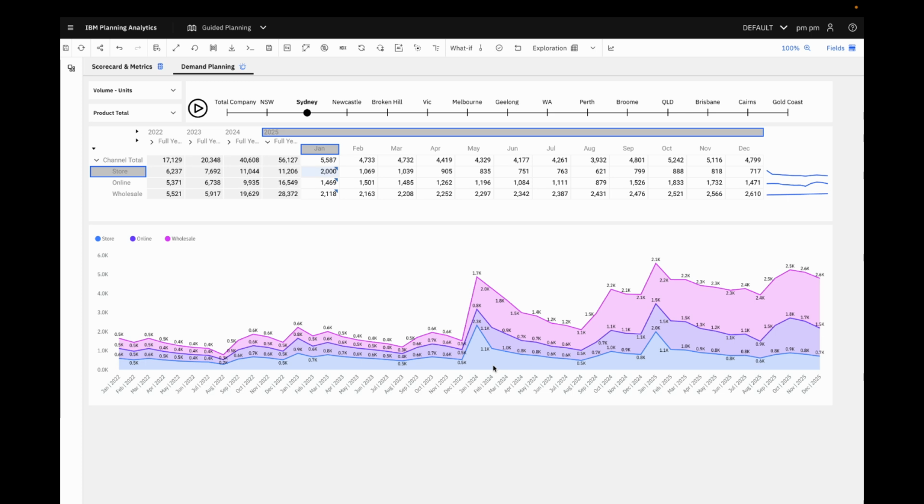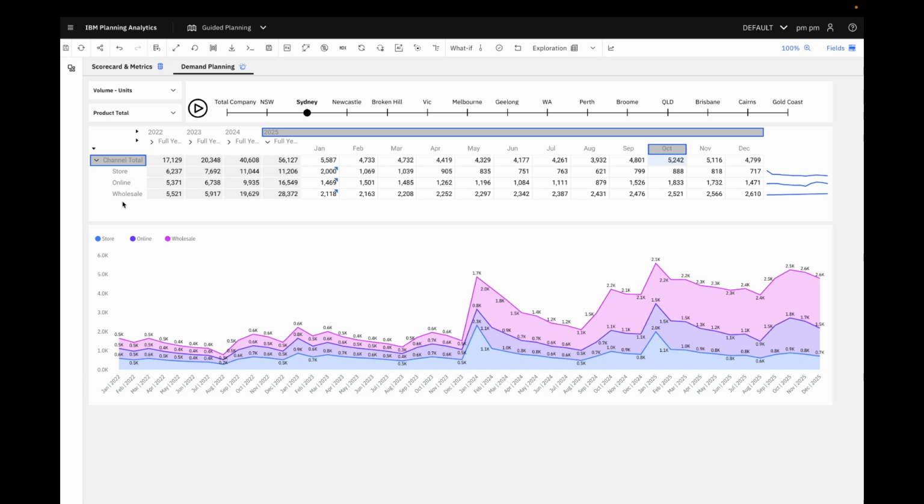So what we're going to do is update our demand plan. First, I'm going to show you some of the write back capabilities, and then we're going to look at some of the AI predictive forecasting capabilities that we have in the platform as well. A couple of things that users can do in here to help them update their plans quickly are things like breakbacks and spreads. So effectively I can change a whole lot of sales very, very quickly. So I want to do a breakback on October. I want to change the whole of October for my 3 different channels.